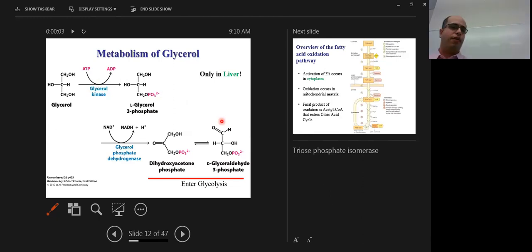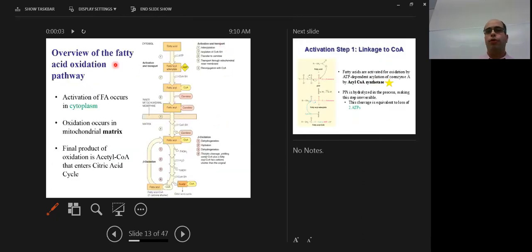So once we have our free fatty acids separated from the glycerol, glycerol will do its thing. The fatty acids will go throughout the body, whereas glycerol, it's only going to the liver. Those free fatty acids will go through a process called oxidation. And this starts in the cytoplasm, however, will finish in the mitochondria, specifically in the mitochondrial matrix. The final product of this entire process is acetyl-CoA, which we can put directly into that citric acid cycle and then transfer our electrons through the electron transport chain and get our ATP out at the end.